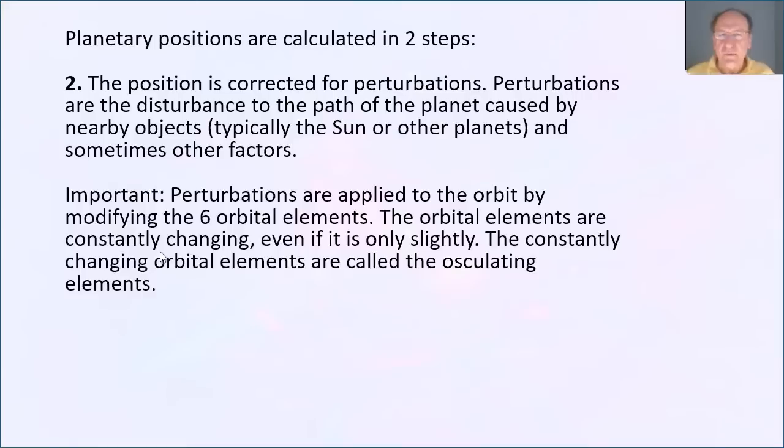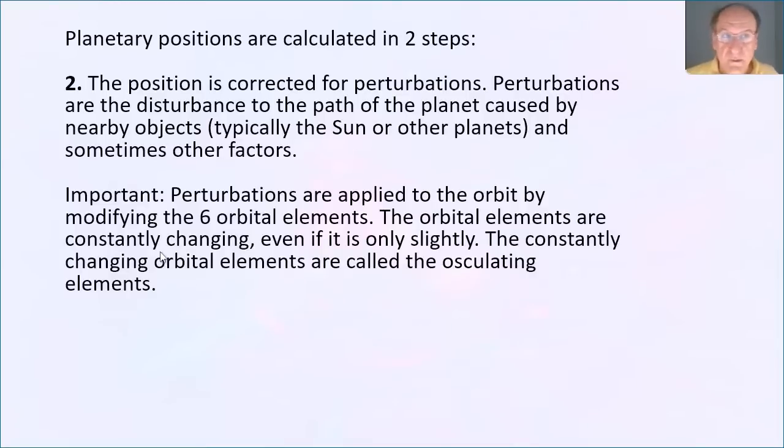So are you following all this? It might sound a little complicated. So let me review. It's actually pretty simple. How do we know where the heck a planet is? How do we say, oh, Venus is at 9 Leo 43 right now? Well, how did somebody figure that out? Step one, they observed the 6 orbital elements. From that, you can calculate this unperturbed orbit, it's kind of like a beautiful, we call it beautiful in science. It's just smooth, easily predictable from these formulas that you can just calculate.